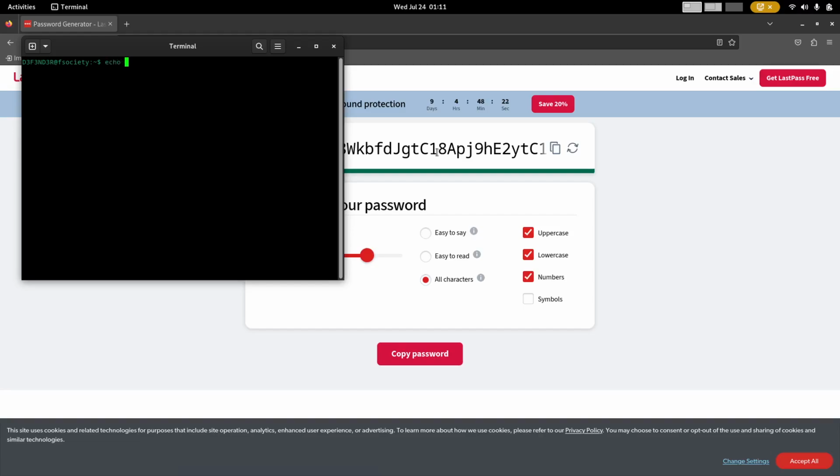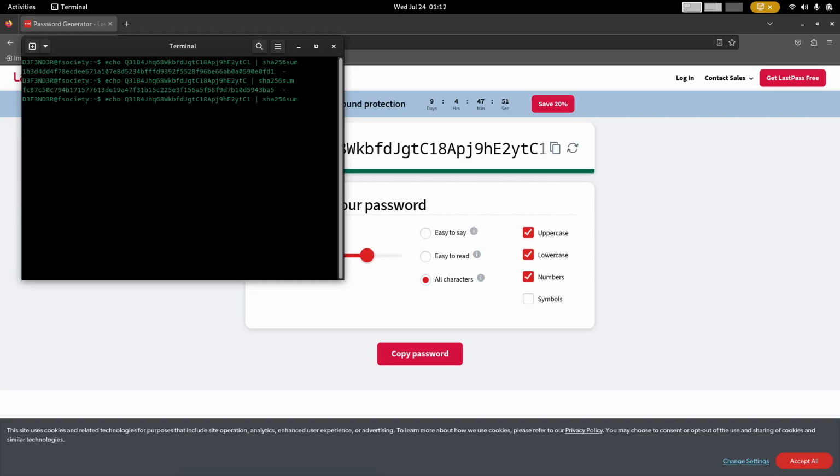So echo, I have the copied password from LastPass. I'll pipe that with sha256sum. Now this right here is the hash value of this password. For example, let's say I were to delete one character, it'll be a different hash. You can see here it ends with BA5, and the first one ends with FD1.